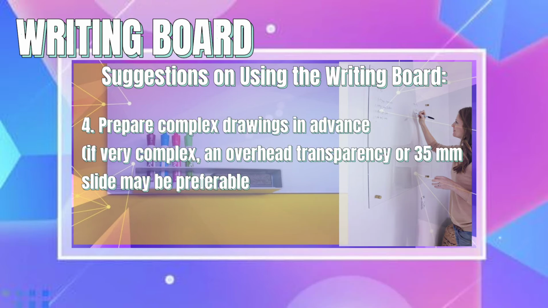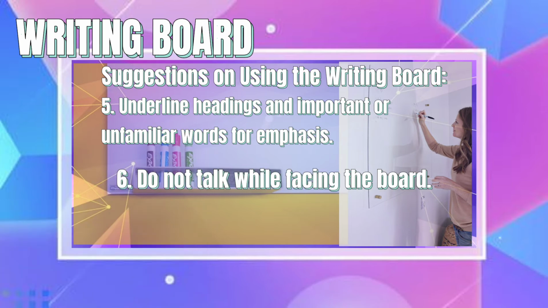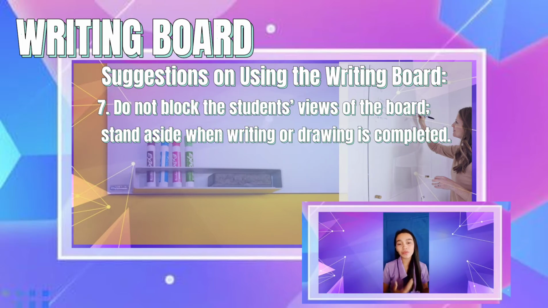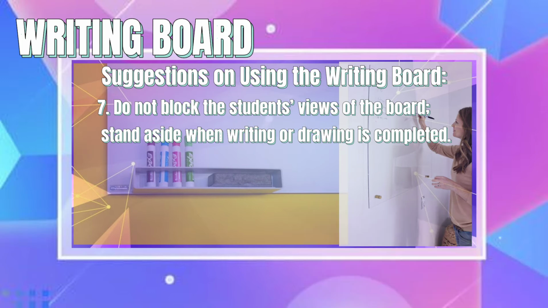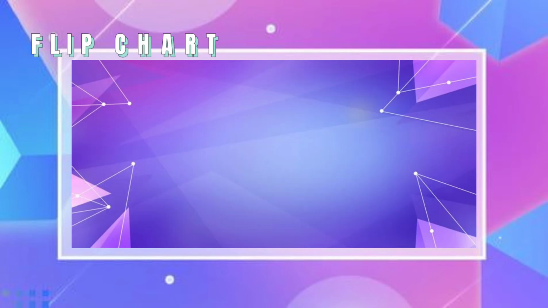For a very complex drawing, an overhead transparency or 35mm slide may be preferable. Underline headings and important or unfamiliar words for emphasis. Do not talk while facing the board. Then, do not block the students' view of the board. Stand aside when writing or drawing is complete. Lastly, allow sufficient time for students to copy the information from the board.